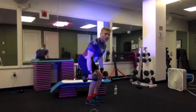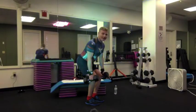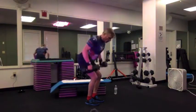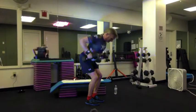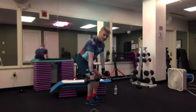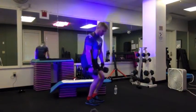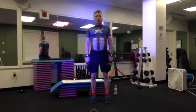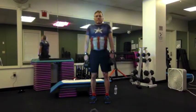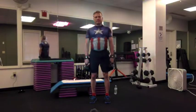Rows. Third set of rows. No, last set of rows. Last set. Go. Try to squeeze your shoulder blades together. Final round. Last set of shrugs. Pack the shoulders, lift your sternum. Go. Almost done this block.